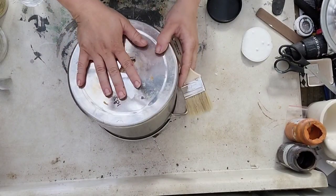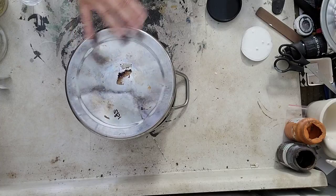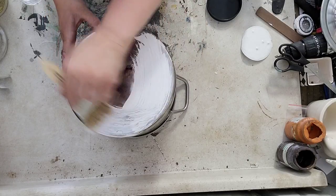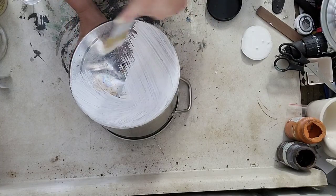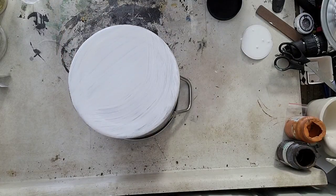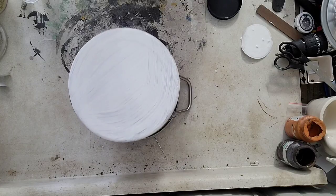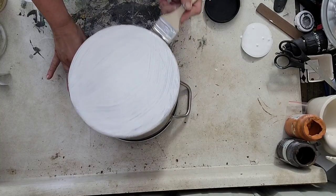All right, so I have turned the pot upside down because I'm gonna paint the bottom as well, even though you won't be able to see it. I'm not gonna do the texture paint on the bottom, but I will paint it the same color without the texture. And less risk of chipping away on that. So this is Slick Stick. It helps your paint stick to any slick surface. Well, I don't remember if I got the white one or the clear one, but whatever. It doesn't matter for me for this project what color it is. I will just coat the whole pot.